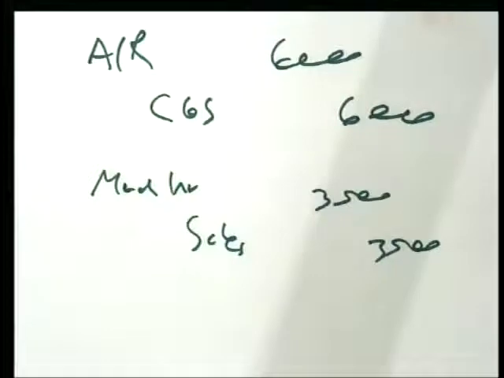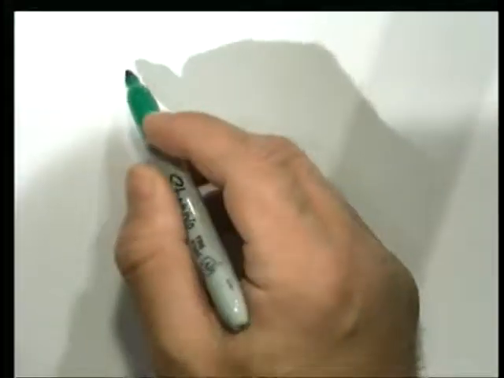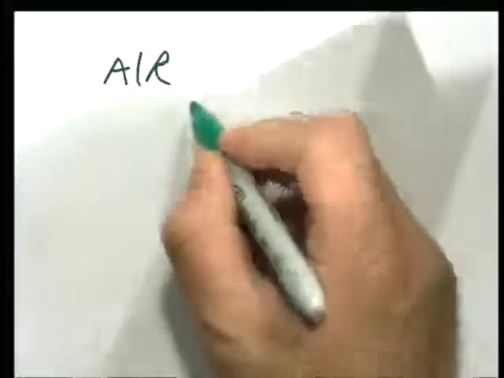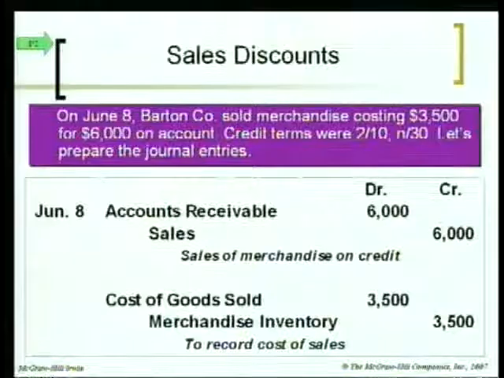Okay? The other thing that students seem to do is they make some sort of entry where they combine it, and that's wrong too. Okay? There's only one way to do it, and that's this way right there. So, make sure you know how to do that.